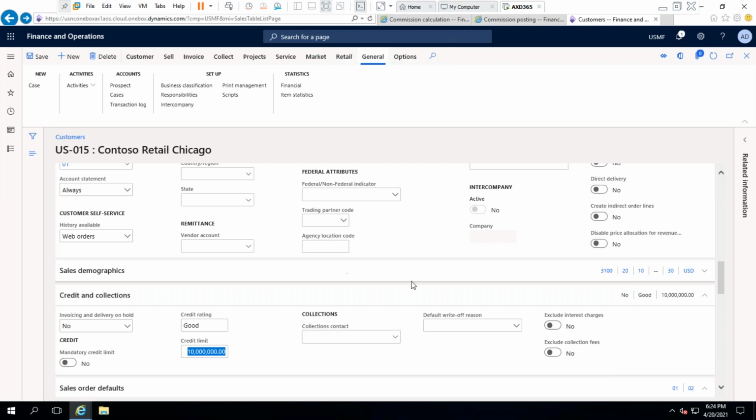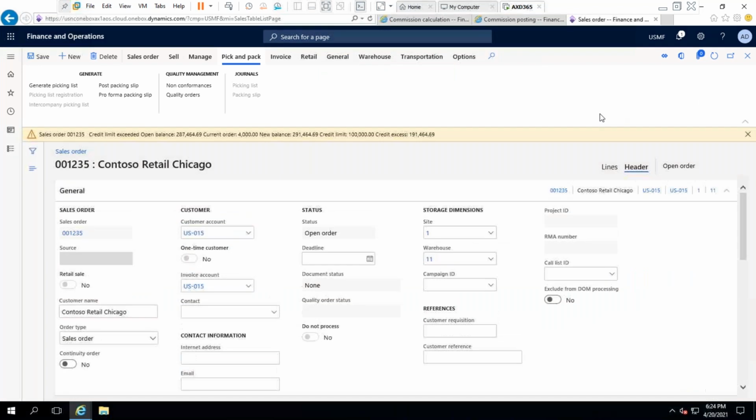Now if you refresh, that will be gone because I have updated the credit limit. There will not be an issue now.